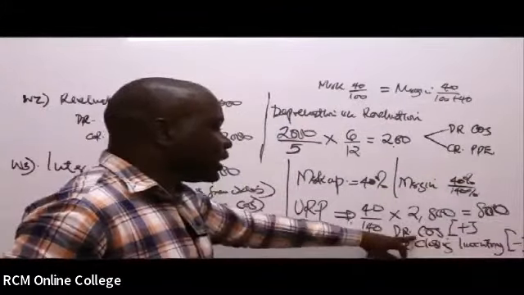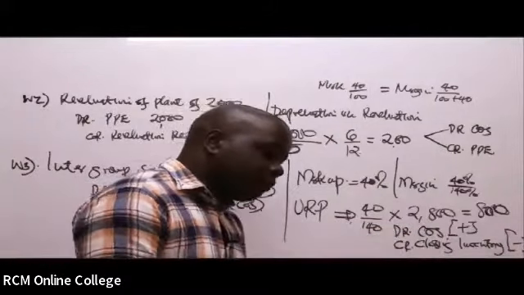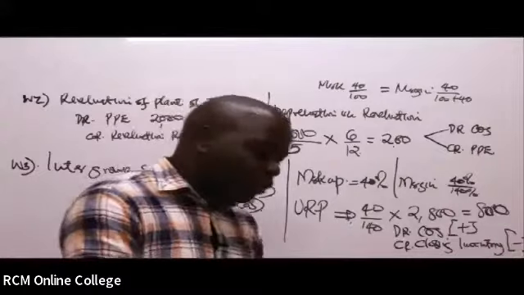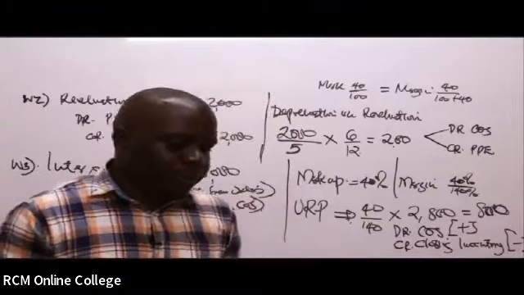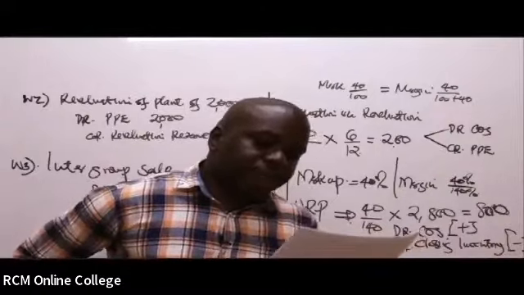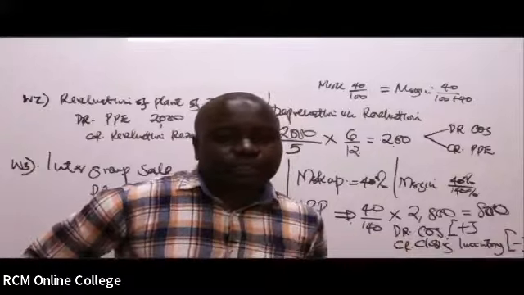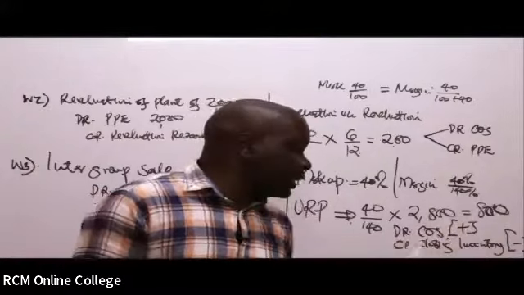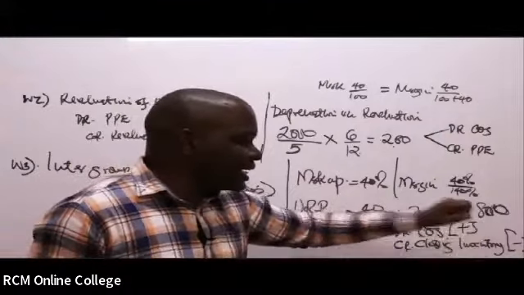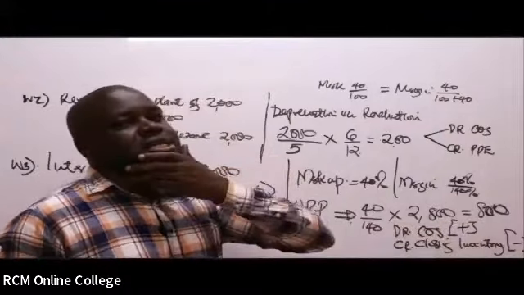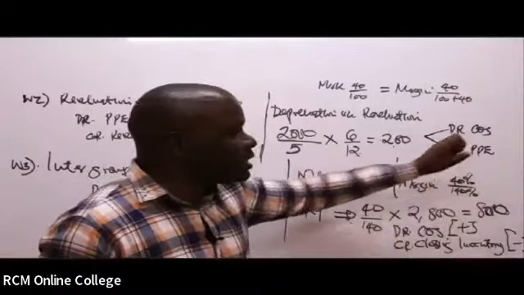So sasa ile tutakuwa tunatengeneza statement of comprehensive income. Unajua ukienda hapa kwa statement of comprehensive income, utapata wamekupatia cost of sales ya hizi kampuni mbili. Wamekwambia cost of sales ya P ni 126 million. Ya S Limited ni 64 million. So vile tutakuwa tunazicombine, lazima tukumbuke kwamba in this case kulikuwa na URP. So we'll add this 800. Sawa. We'll add this 800, tukuje pia to add hii 200 yetu hapa.